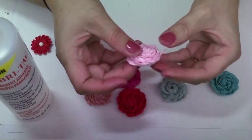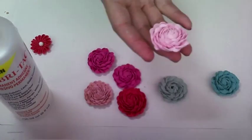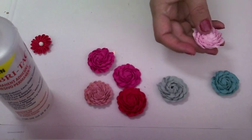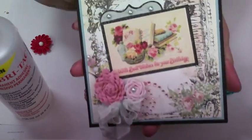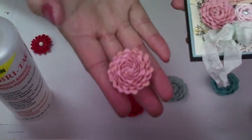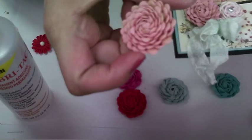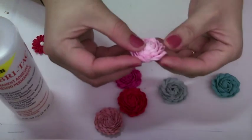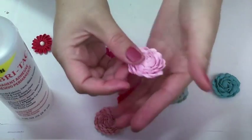I know for my card, for the Handmade Flower Challenge, I actually used it on my card, which I don't have handy. Oh yeah, here it is, right in front of my face. So I had put it on a card here, and it looks really cute. I used the vintage Ric Rac, so it has a little bit of a different look because this is cotton Ric Rac, and the ones that you're able to buy in the stores now are a polyester blend, but they work just the same. And that's all there is to that.